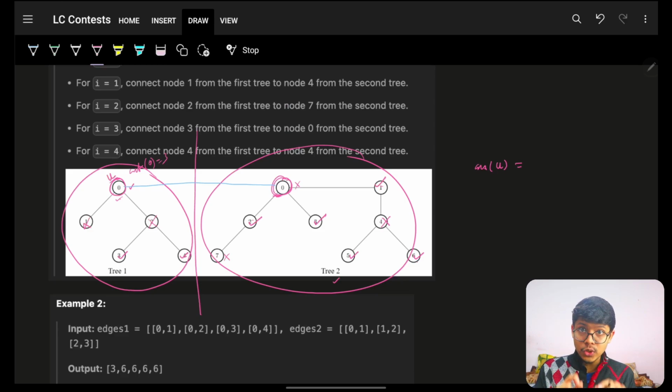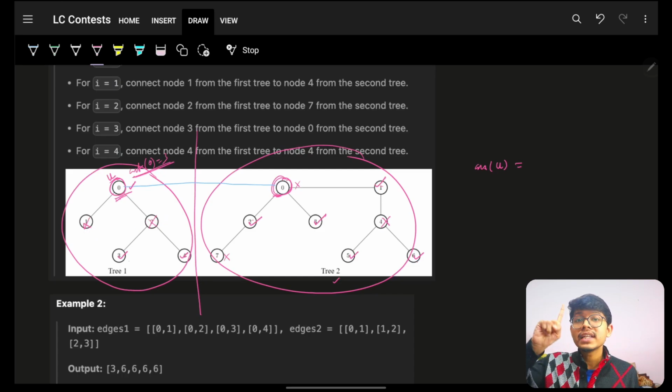Now, very easily you were able to identify one very basic thing: from this specific node U, you have to find out how many nodes are there which are at an even distance. I can simply do either a BFS or a DFS from this node U to find that. As you can see, the distance is 0 here, the distance will be 1 here, the distance will be 2 here. At an even distance, the number of nodes, that will be the corresponding count.